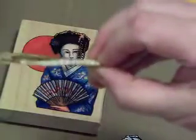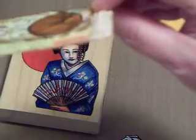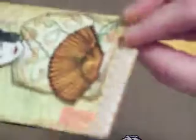So at this point, you can see I have her done, and I have the fan cut out. Now I did some dimension, and what I mean by dimension is if you look at the side view of this, which I'm going to show you closer here, hopefully it will not blur. The fan is, needless to say, set on with some glue dots, and that gives it a little more dimension and lifts it up.